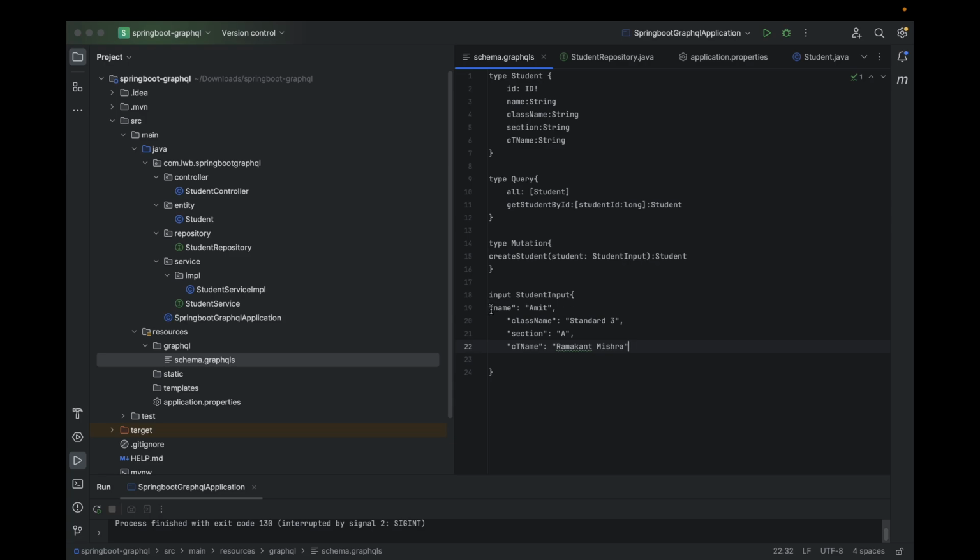So name I'll give a String, class name also String, and section also String.